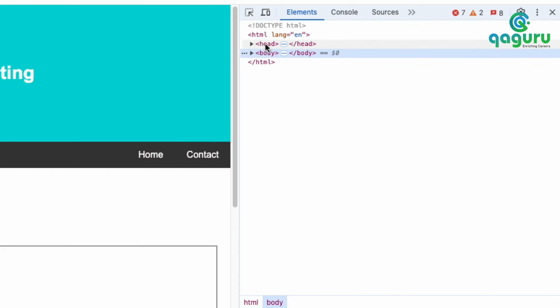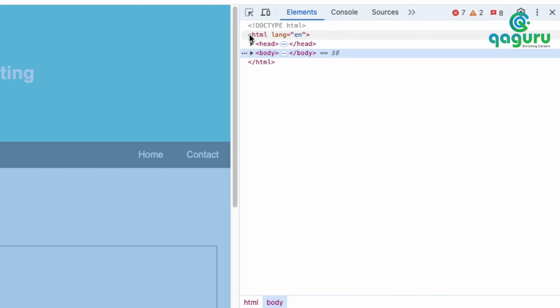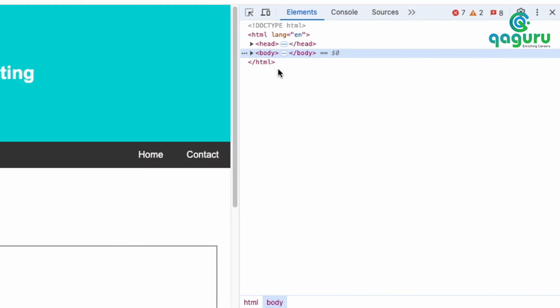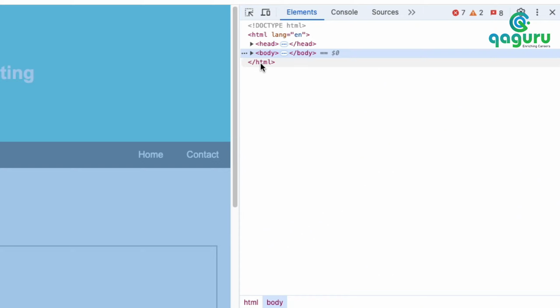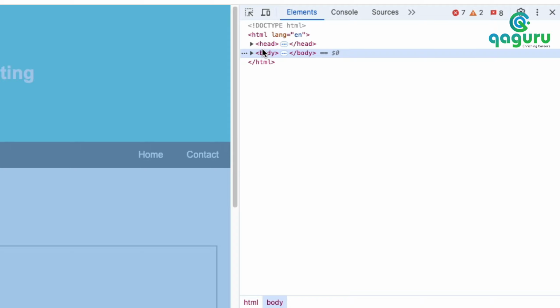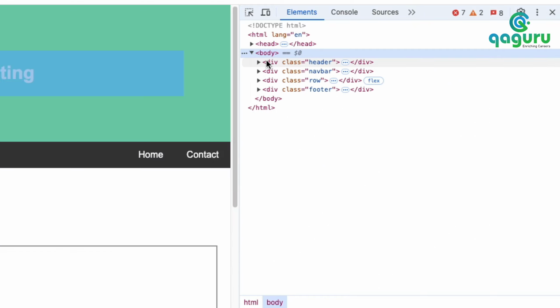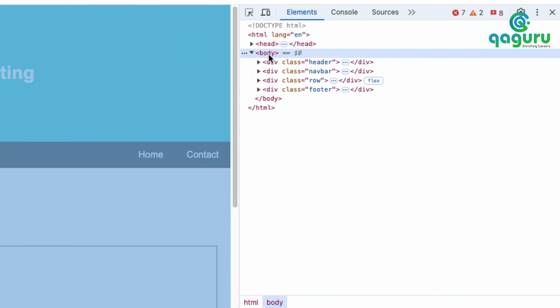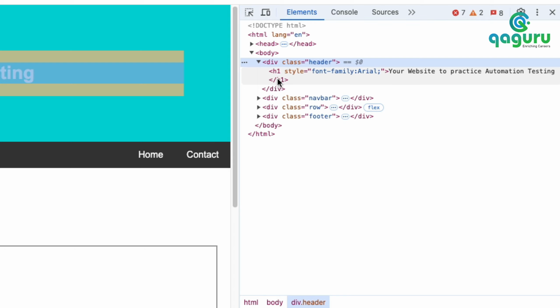Because they come under HTML: the HTML tag is opening here and we have a closing HTML tag here at the end. So whatever you have between the opening and closing tag, all those are the children of these HTML tags. Now let's take a look into body. I'm going to expand body, and here you can see that there are 4 children. There are 4 div elements here, right? So these are children and the body is the parent. Likewise, for this div you have 2 children, h1 and h2.